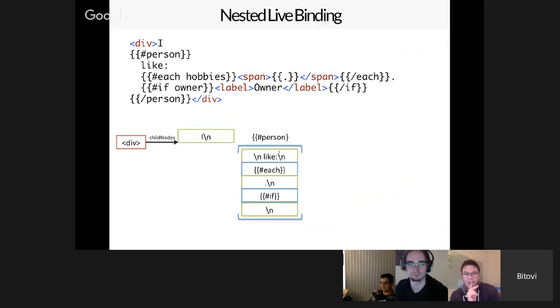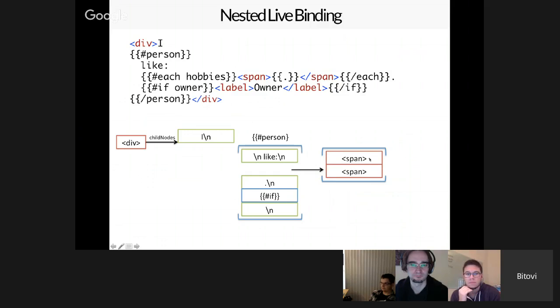Then when each runs, it knows about its parent placeholder, and it'll find its position within that parent placeholder and say, oh well, instead of this placeholder text node, I'm going to replace the placeholder text node in this array with a pointer to my node list, these spans. And if is going to do the same thing.